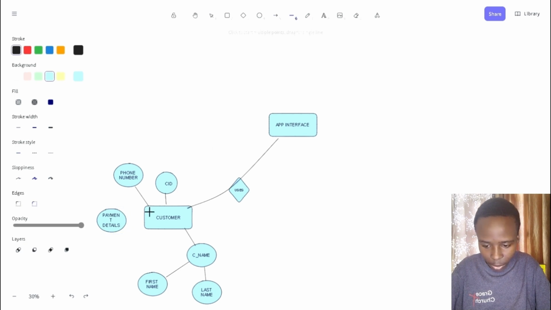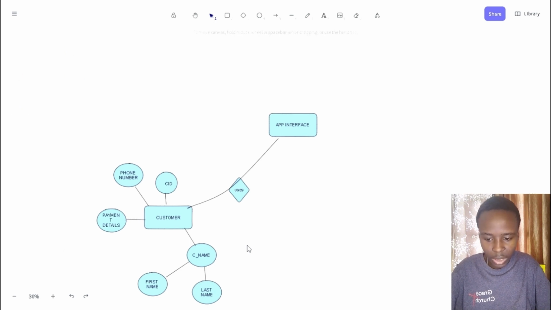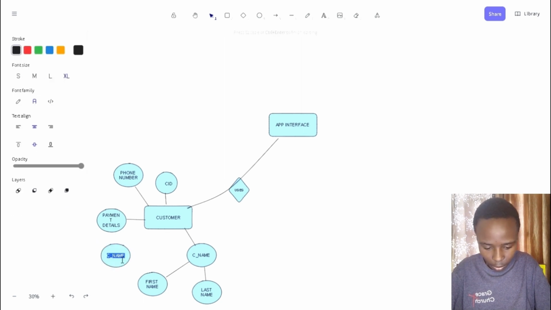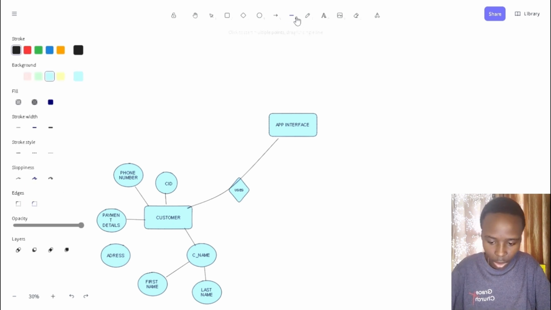So these are the attributes of the main entity customer. You can add another one, like customer address. The address of the customer is also a multi-valued attribute.